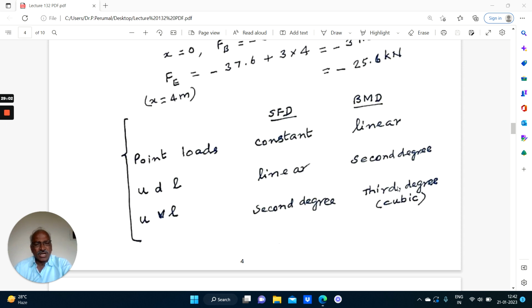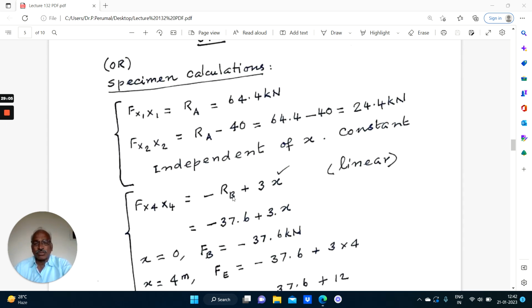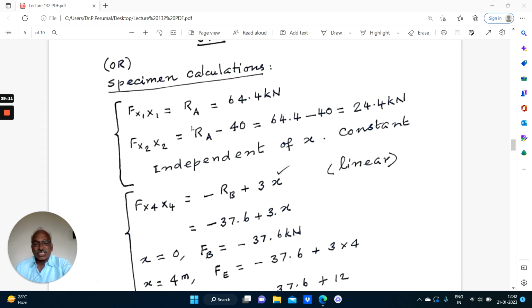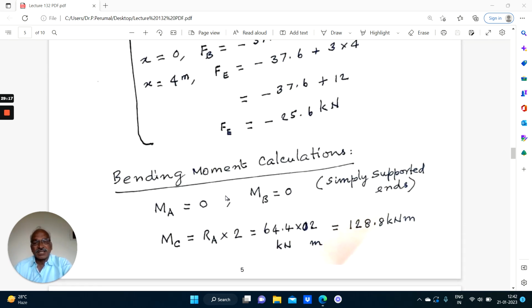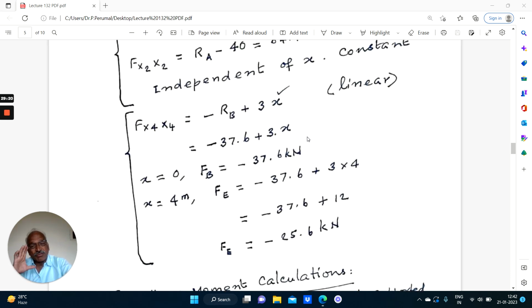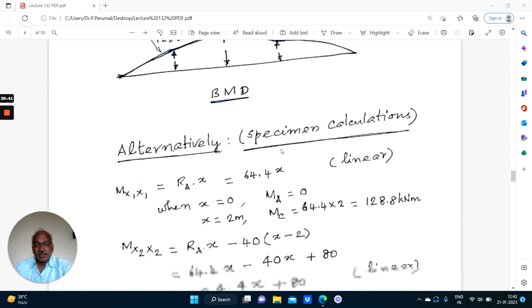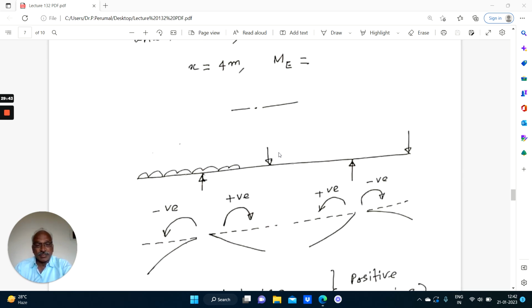If this is clear, then you can straight away do the calculations without considering this X, etc. You can just ignore this alternate calculation, it can be skipped once this becomes clear. But this equation will be useful for whatever problem we do. How to deal with point load, how to deal with uniformly distributed load, how to deal with uniformly varying load, how we get the equation, why it is quadratic, why it is cubic, all these things will be clear. You will be confident. Right? Now that's about the bending moment diagram and also the alternate calculations for bending moment.